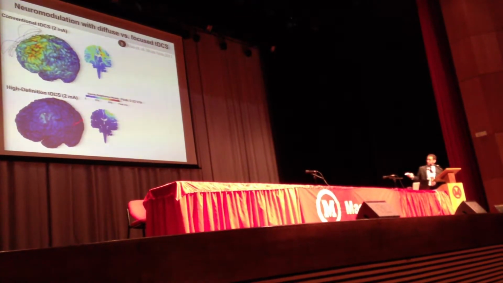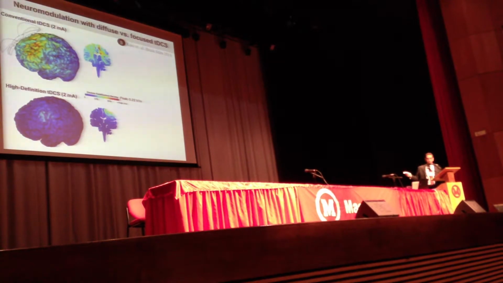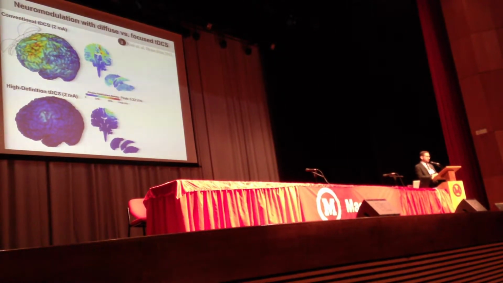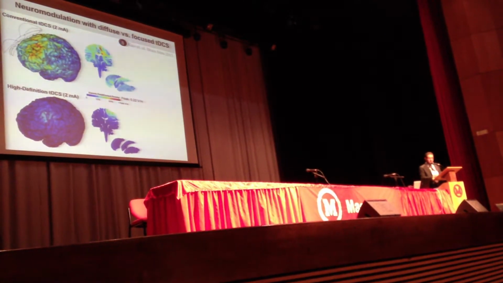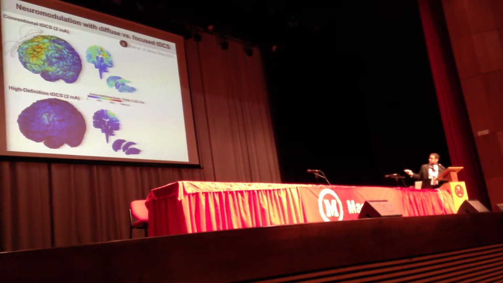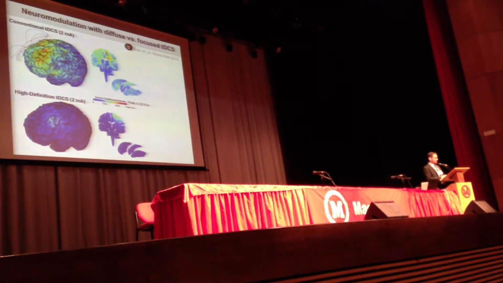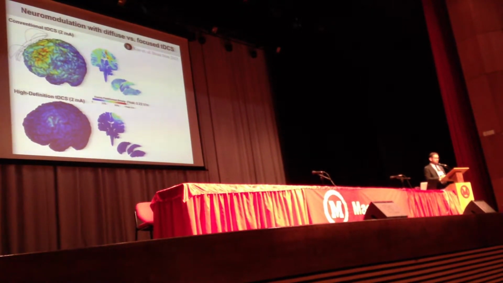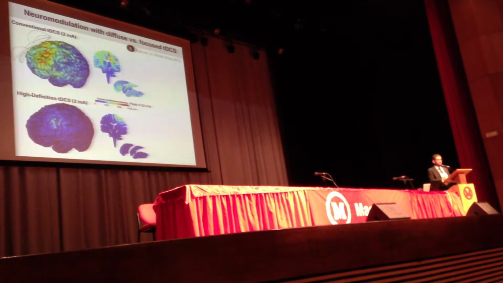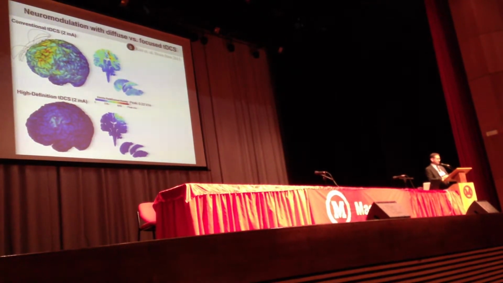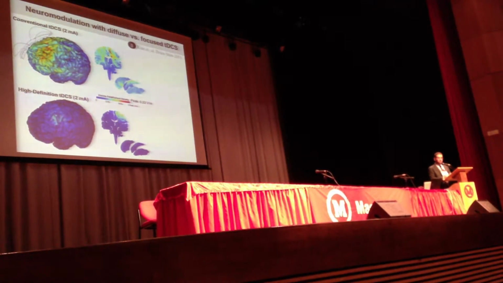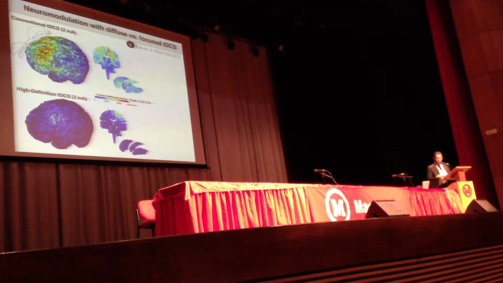Another point which I mentioned earlier is you get a lot of deep current flow with almost all conventional tDCS montages. You can look at that on a specific sub-region basis, looking at the different deep brain structures. And I do think this is important because obviously the brain is a network. And so when you're using a conventional pad montage and current is flowing through deep brain regions, those deep brain regions may then be having a secondary effect, modulating the cortical regions that you're interested in, and may indeed be involved in some of the clinical effects that are observed.